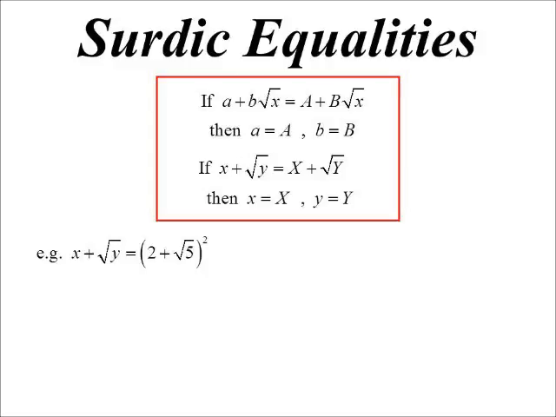So if I had something like this, x plus root y equals 2 plus root 5 all squared. Expand the right hand side out. I know the rational part equals the rational part, the irrational part equals the irrational part, but I need to change 4 root 5 into an entire surd. Once I've got it like that I can solve the problem.